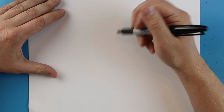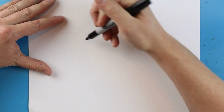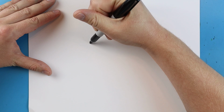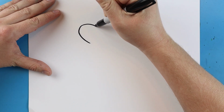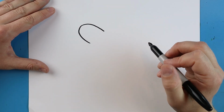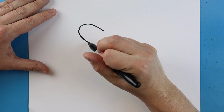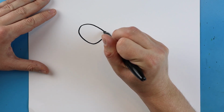Now, to start off with our Among Us Indominus Rex, we are going to begin with the little face shield. So we're going to start right here, and I just want to make a line that's going to go up, it's going to curve around, and it's going to come back down at an angle. Next, we're just going to take this line, we're going to go up and connect it to here.